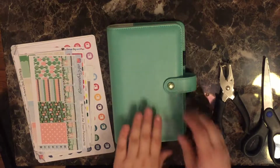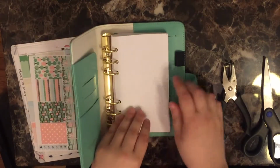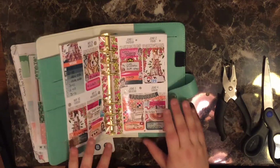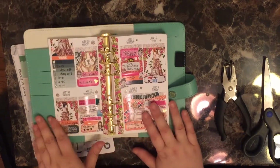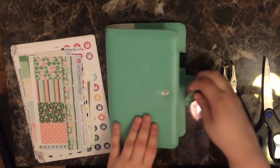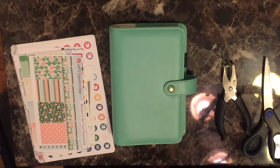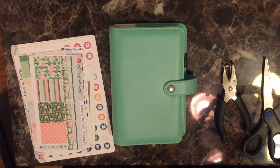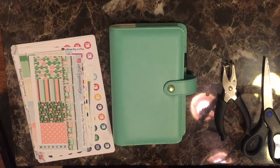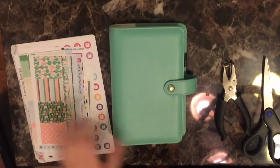I really love the one I did last week. Just to quickly show you that spread, I'll probably link the video below. Not only was it gorgeous, I used a Scribble Prints Co. kit and a lot of personal stickers. I really loved remembering everything I did that past week and putting it down. While my Erin Condren has all the plans I have coming up, if something different happens, I don't generally put it in there. That makes sense? So this was really great.